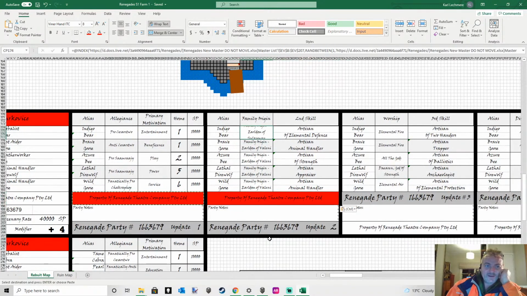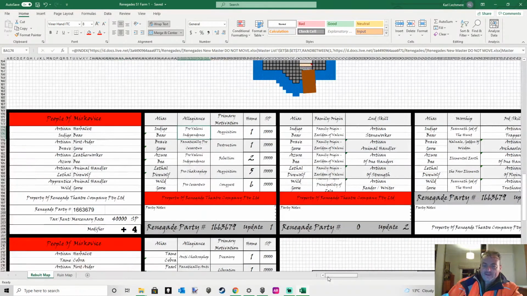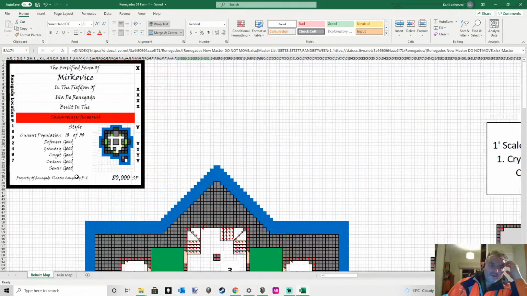So this one here, family origin. So the allegiance. So right now we've got pro Saint-Roger, but we don't have a clear majority of Saint-Roger.